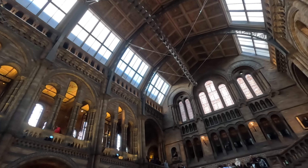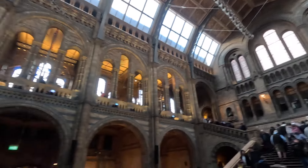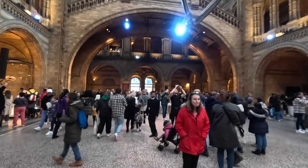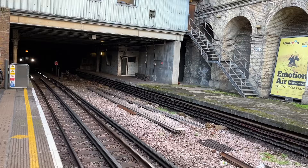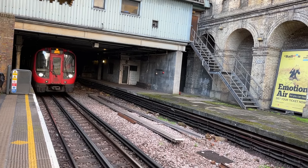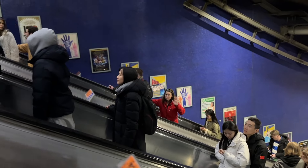Bex is heading for the entrance and I am following her. We will see where we go next — I'm guessing food and alcohol. I am a tourist filming the tube train coming. One last tube escalator and that is our trip to London finished. We hope you've enjoyed it. We are now going for a sleep — I think we're both just about done with London now, to be honest.